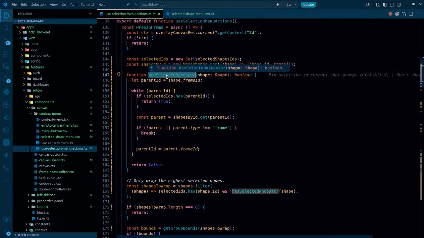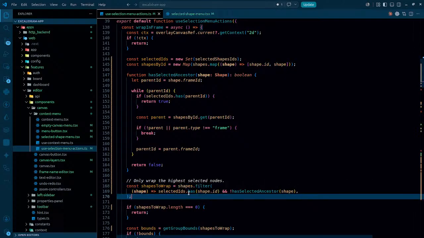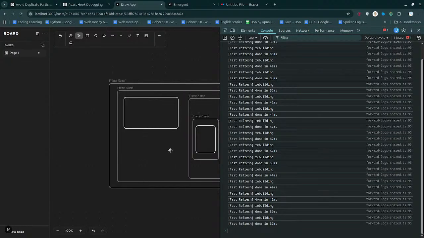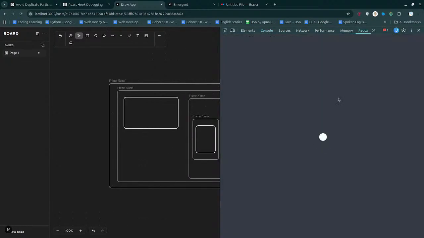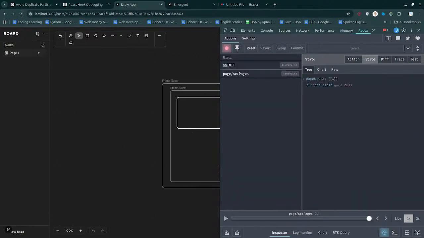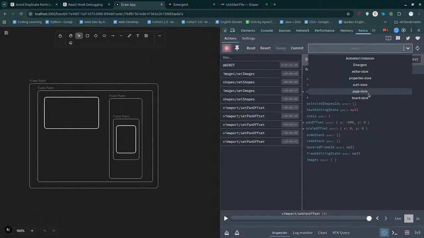Has selected ancestor. So shapes to wrap, we are looping through all the shapes. Time to go to the editor, and we don't have any selected shapes as of right now.